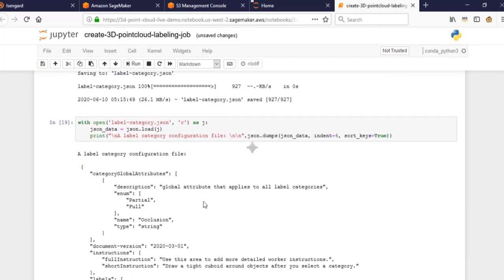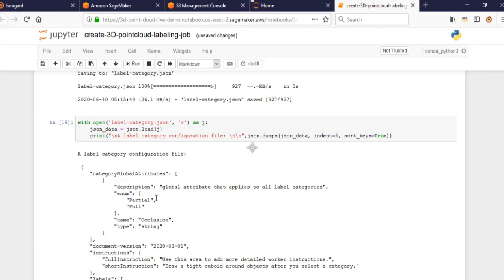So here we have a notion of attributes also. These are not the label categories. These are associated with labels. So you will have a label which is vehicle, and then an attribute is, for example, whether the vehicle is occluded or not occluded. So this is a global attribute.